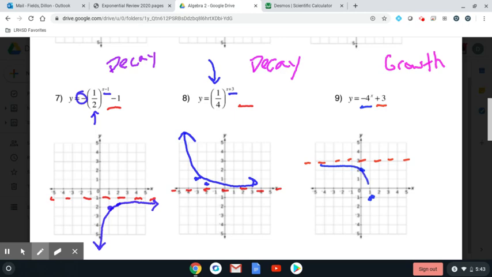I start out close to my asymptote, but as I go to my right, this starts to go downwards to infinity. So it looks like that. Just make sure, guys, when you are graphing these, that none of these graphs should ever cross the horizontal asymptote that you are creating. They should all be everything above it or everything below it, but never crossing. Again, you know it's above if the base is positive. You know it's below if your base is negative.